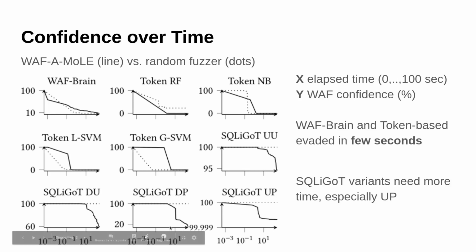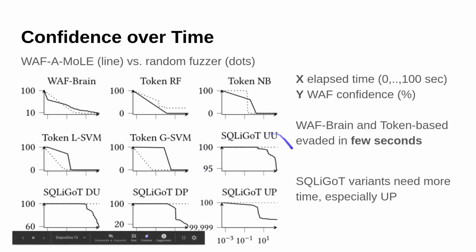Same plot, but from a time perspective. Since this is a fuzzer, a smarter fuzzer, let's say, we are really interested in understanding how much time it takes to produce an adversarial example from a starting point. So on the x-axis, there is the time in seconds on a log scale, and we can see that, for instance, for many of them, we are under 1/10 of a second to reach the evasion.